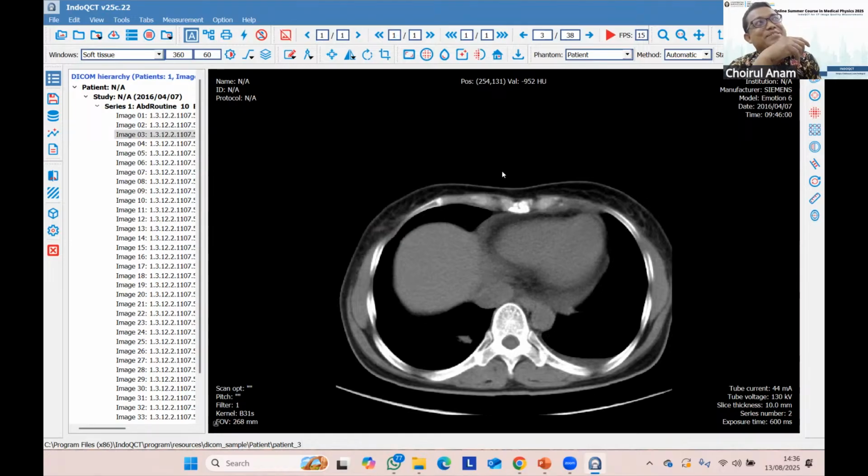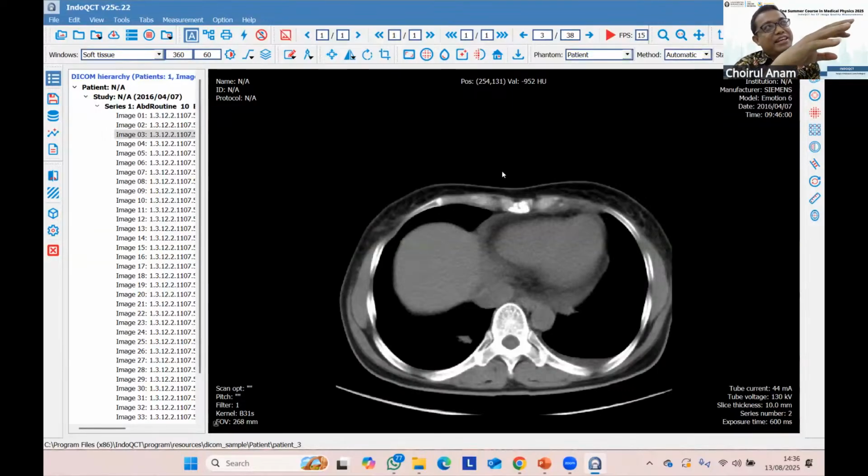It is the problem, as I already mentioned. Even though the DICOM is already standardized by many international bodies, actually sometimes the DICOM text is different. For example, the DICOM text for the center of rotation.